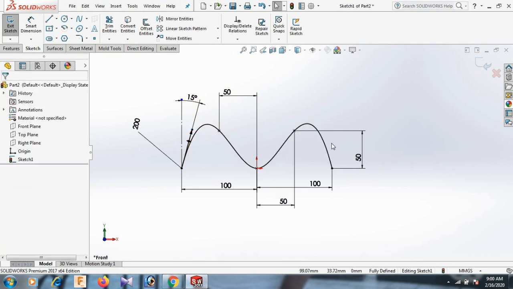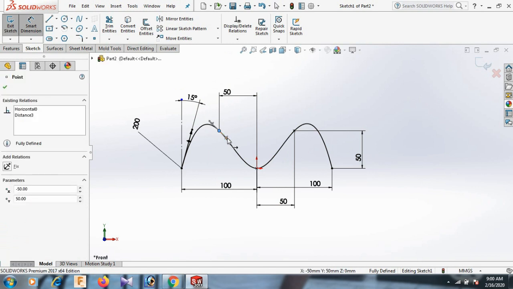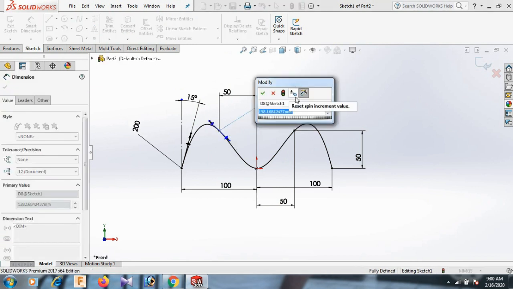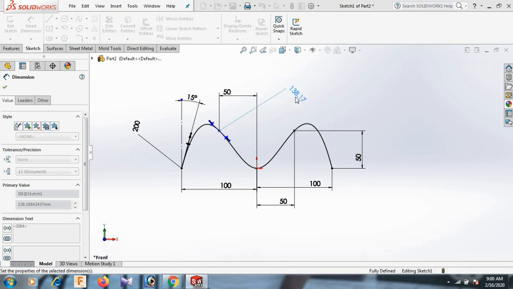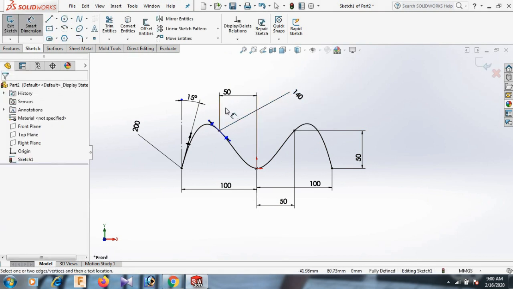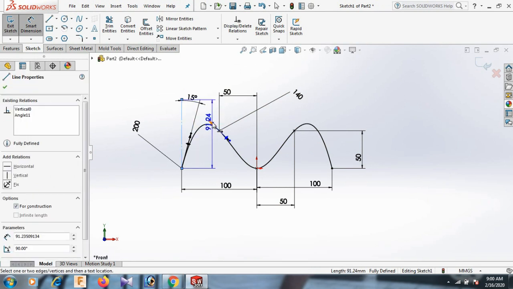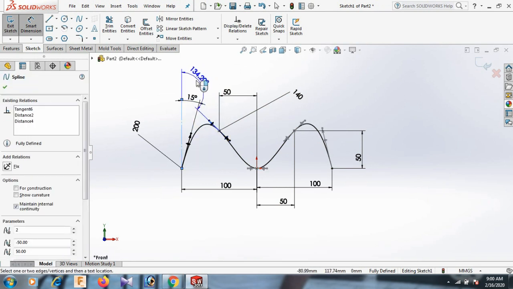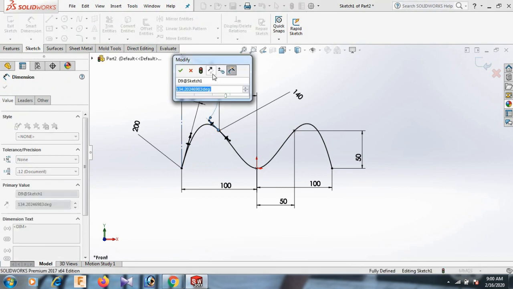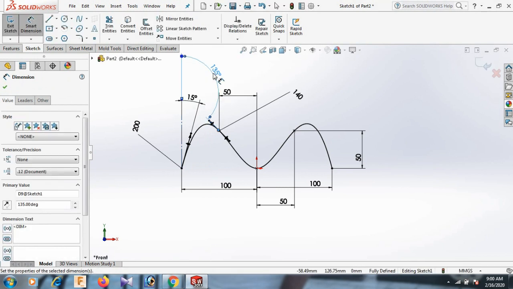You need every point fully defined. Now just select here. Give the dimension 140. Now this line and this handle degree 135. Okay.